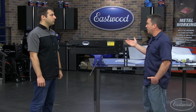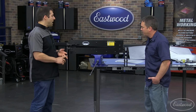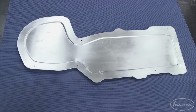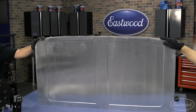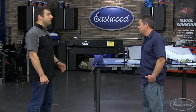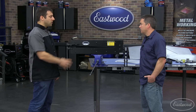So I know you've been using this a lot lately. Can you tell me some of the stuff you've made and show me how to use it? Yep, so we made a tailgate for a pickup truck. We made a heater delete panel for a 67 Camaro that we have here in the shop. We also made a headliner for a truck also. Yeah, for Ryan's trucks. Yep, and a handful of other small panels here and there, but those are the large substantial panels that really showcase the capacity of this bead roller.